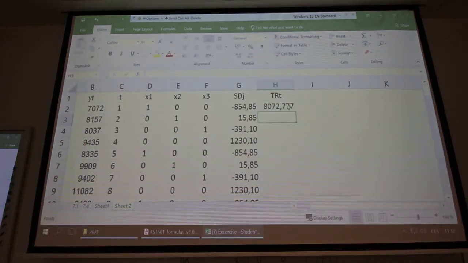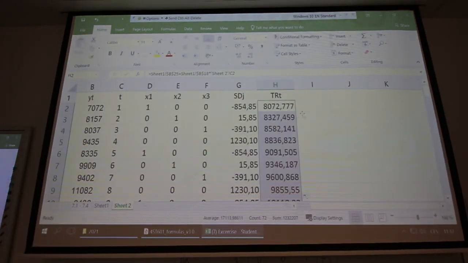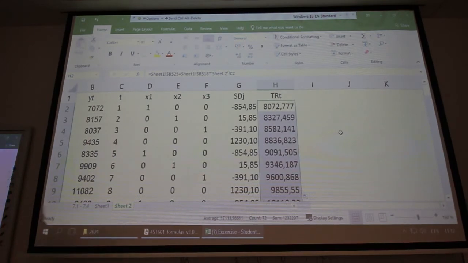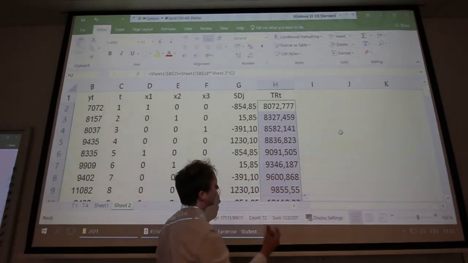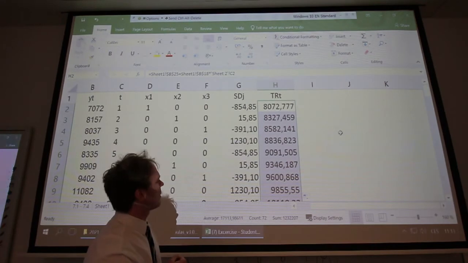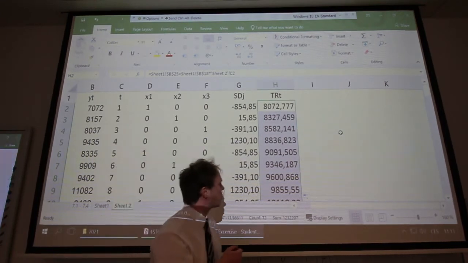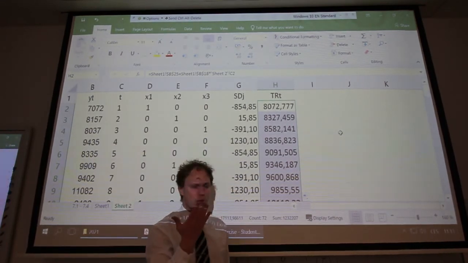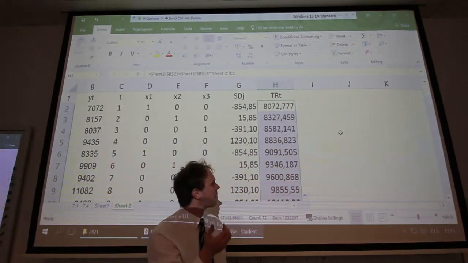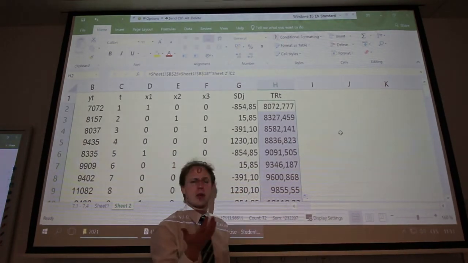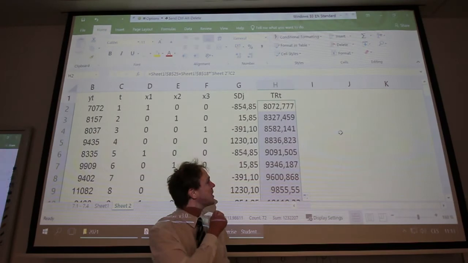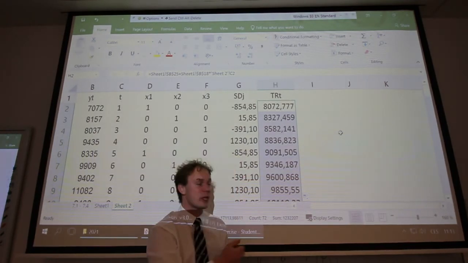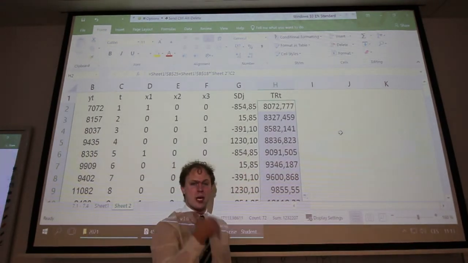Enter, and there is fitted trend. Yes, you can copy these formulas to the end. It's possible to show to you the proof that I have here correctly fitted trend.